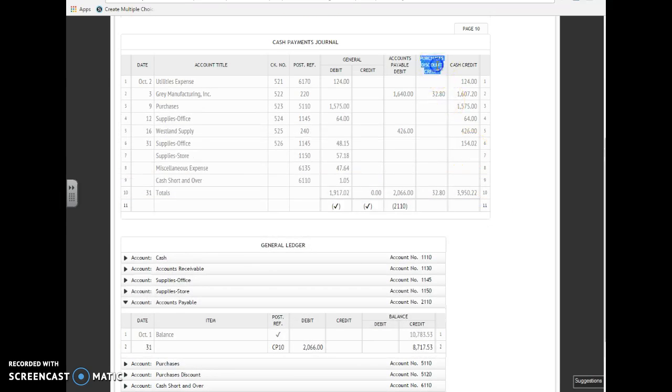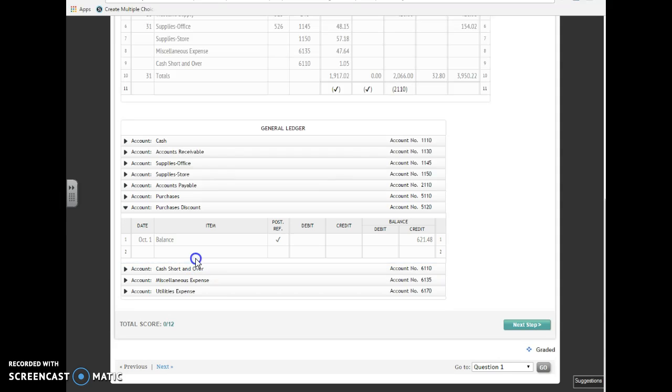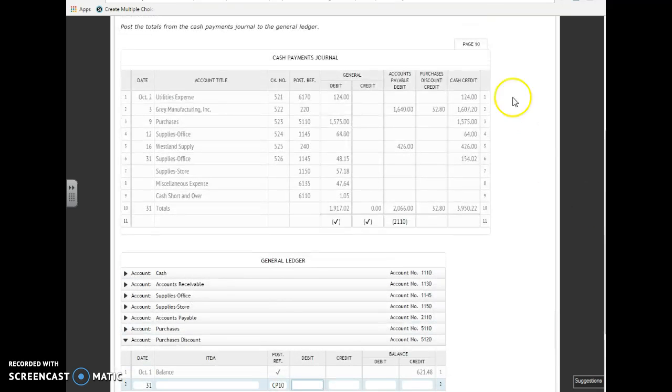All right, next one, purchases. I have some discounts that I have to make note of. Okay, so I was able to purchase some items, but I also saved some money, and I'm keeping track of the discounts that I've received. So I'm going to go to purchases discount, 31st, CP10. My purchases discount is a credit. Okay, purchases discount again is that contra account to purchases.